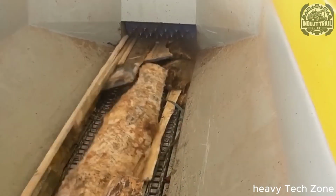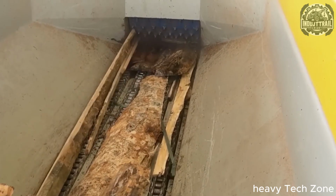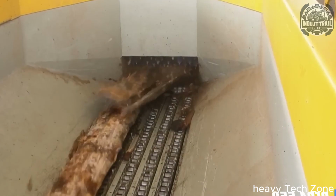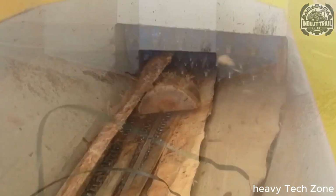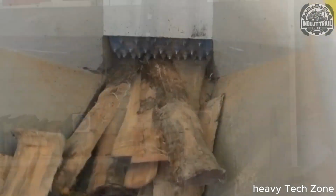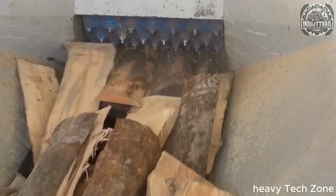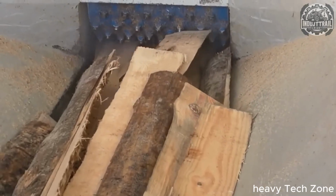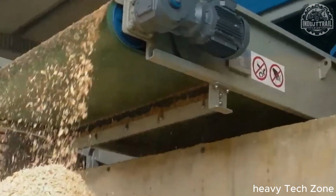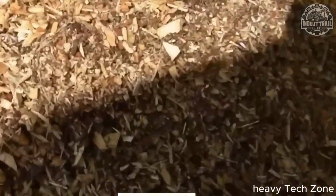Have you ever wondered about sawmill leftovers? Introducing the BX Pro 900 Shredder, a true powerhouse. This machine processes all wood waste, from small debris to entire logs, converting them into uniform chips. Watching it work is mesmerizing. The wood enters and emerges as perfectly sized material, ready for multiple applications. This showcases the life cycle of timber, from forest to industry.